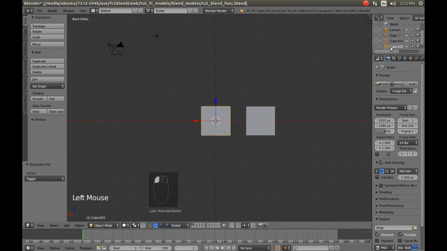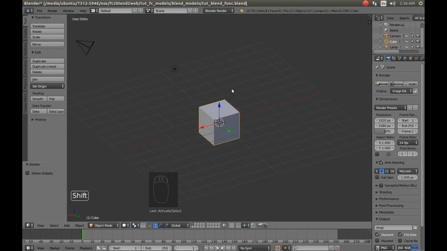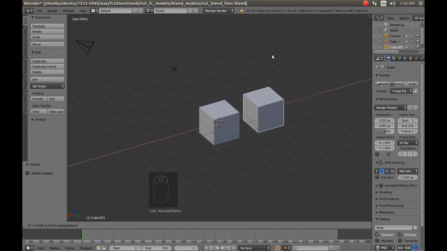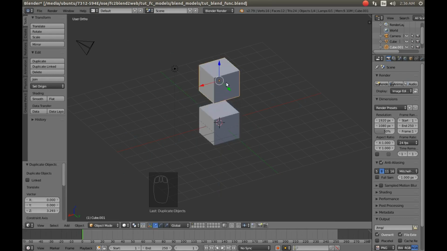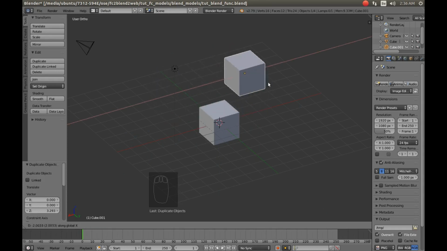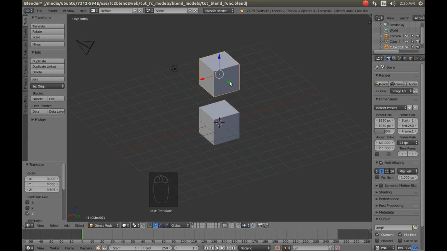To select multiple objects, press Shift while clicking objects or press B with your cursor in the 3D viewport for box select and click-drag. To duplicate one or more objects, press Shift plus D for Duplicate and move them freely or along an axis by pressing X, Y or Z. Left-click to place them. To move one or more objects, press G for Grab and again move them freely or along an axis. Left-click to place them, or left-click and hold on one of the arrows and drag them.